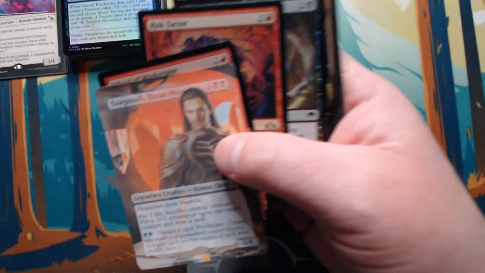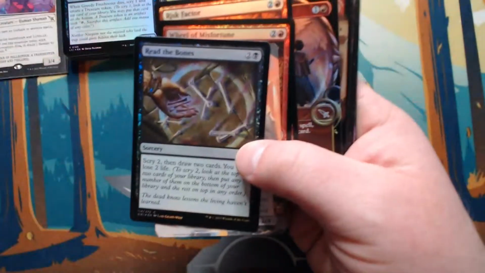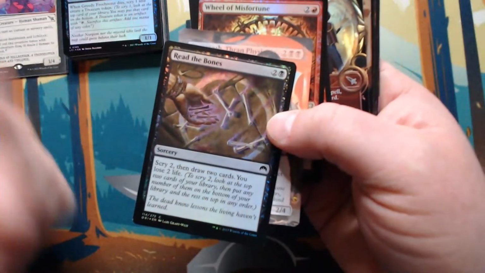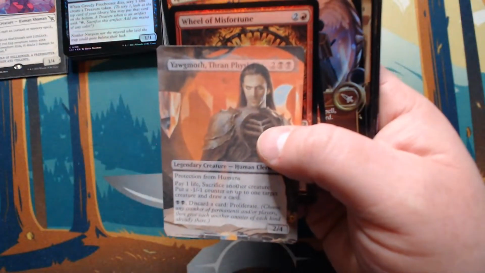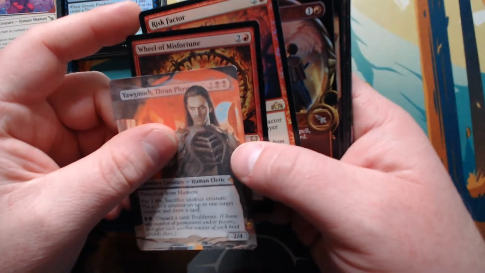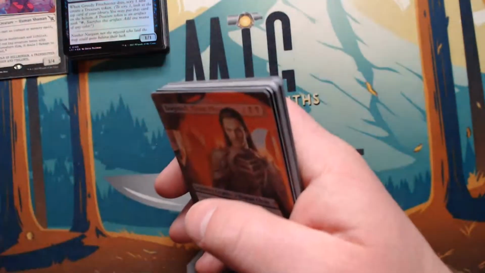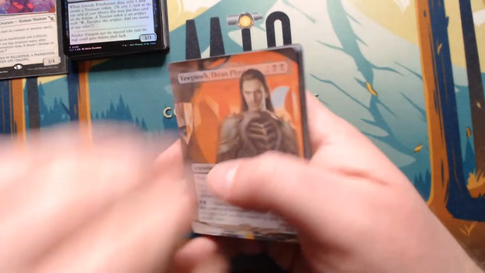Like instants versus sorceries, I don't know what I'm going to end up wanting. I think we cut Read the Bones here just because it's not on theme. It's still a really, really solid card, but it's always going to be imp. And maybe having that distinction between the two could be really nice. Didn't you say you wanted more draw in decks anyway? Well, yeah. Just in general, I always want more draw and more ramp.